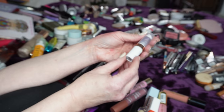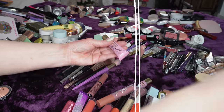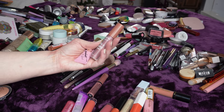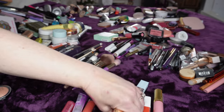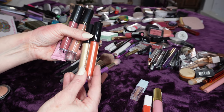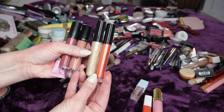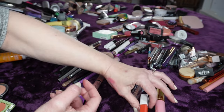Flower Beauty, I think it's just their Petal Pout Lip Mask. This is a lip gloss from LA Girl, NYX. This is Milky Gloss. This one is from Revlon. There is another one from Revlon. Anastasia Beverly Hills during the holidays had a gloss in a kit, and it ended up being full of grit, and I cannot handle that, so that has to go.